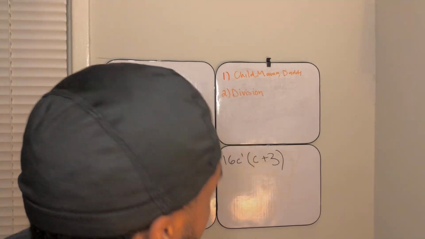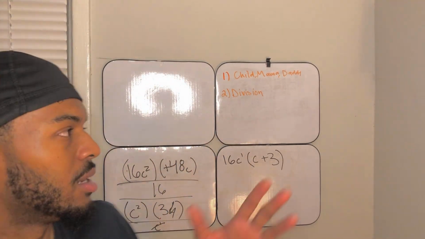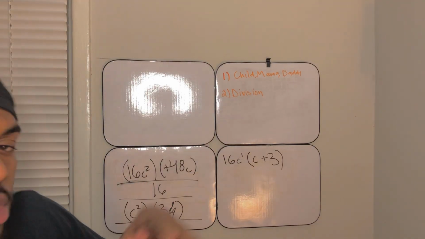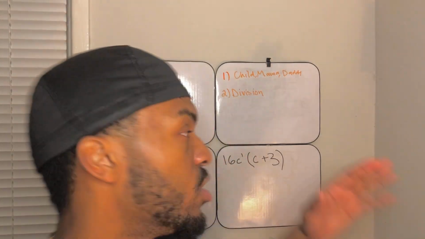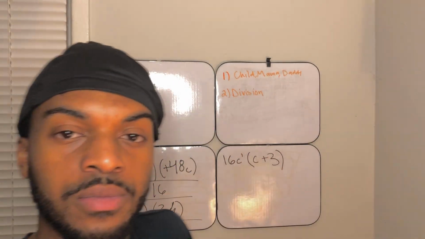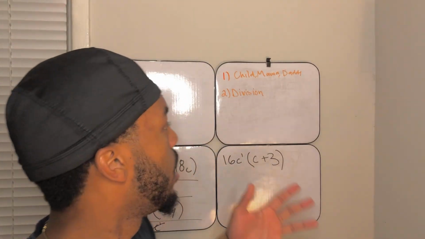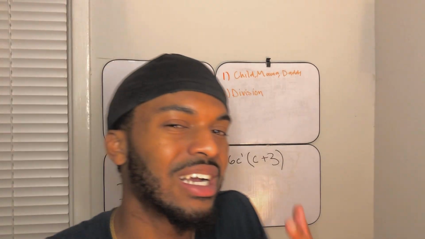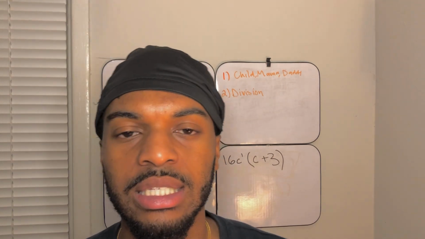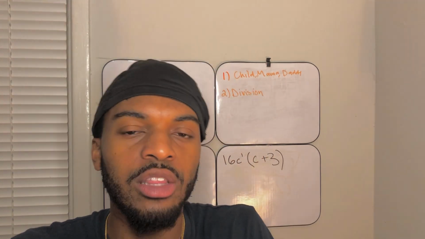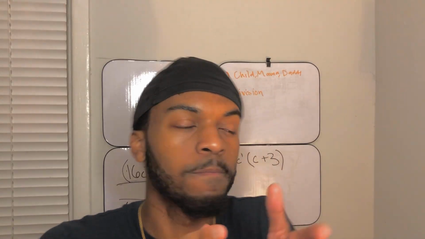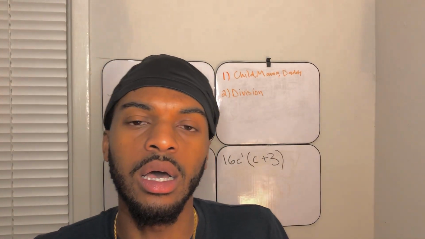So we're gonna end it off right there. The main concept is to remember that when you're factoring, you're doing division. That's practically, mechanically what you're gonna be doing. The conceptual way to think about it is that you're trying to put together a puzzle between child, mama, and daddy. I'll see y'all in the next video.